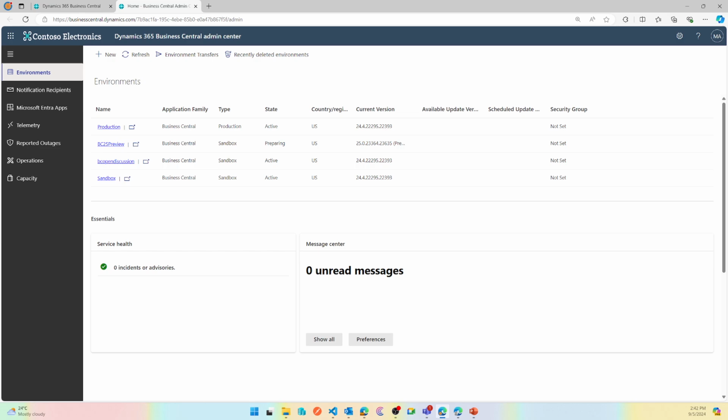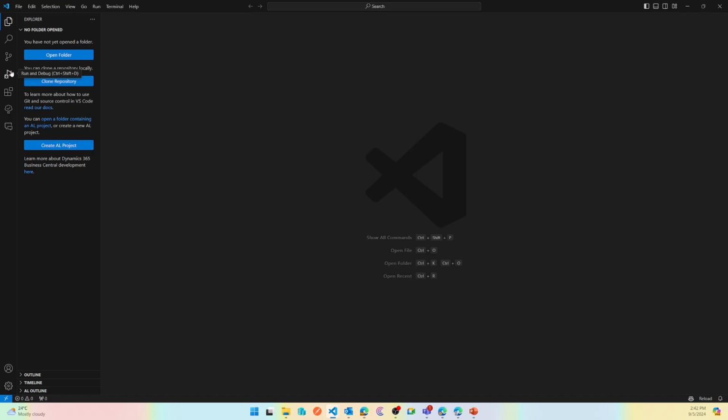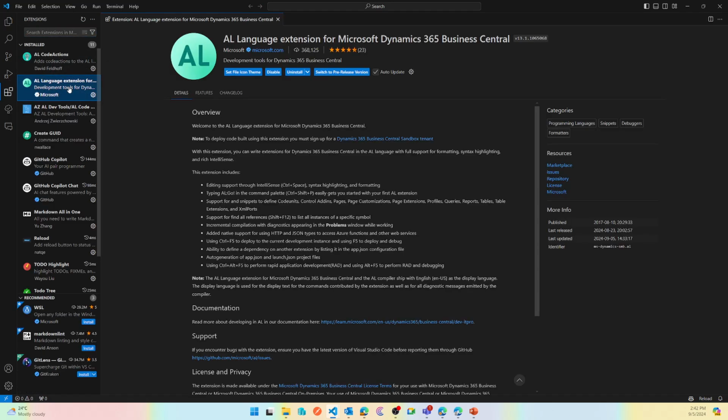Now, for developers, if you are a user, then this is it. Once it is created, you can start using it at that moment. For developers, there's one more thing that we have to do. So let me pop up my VS Code. Okay, here it is. So on the VS Code, go to your extension management, pick the AL language extension. Now currently, the AL language extension for Business Central is pointing to the generally available release. So whenever you try to create a new extension, you choose the platform option, and in the list of platforms that you see at this moment would be the generally available releases.